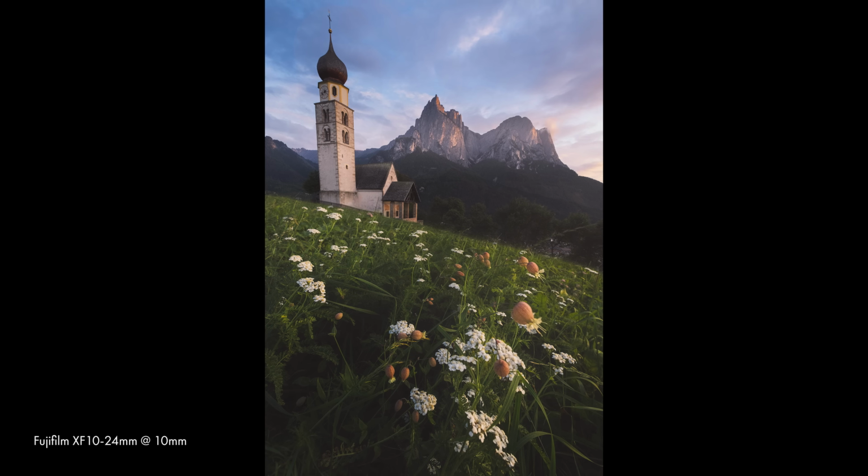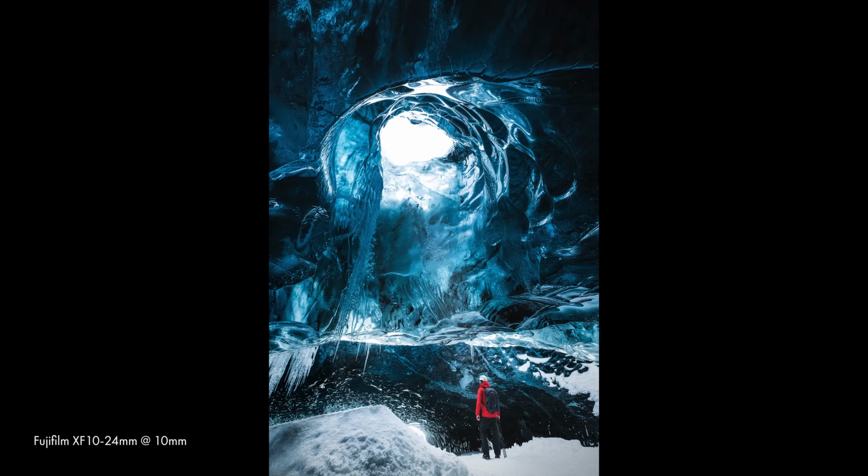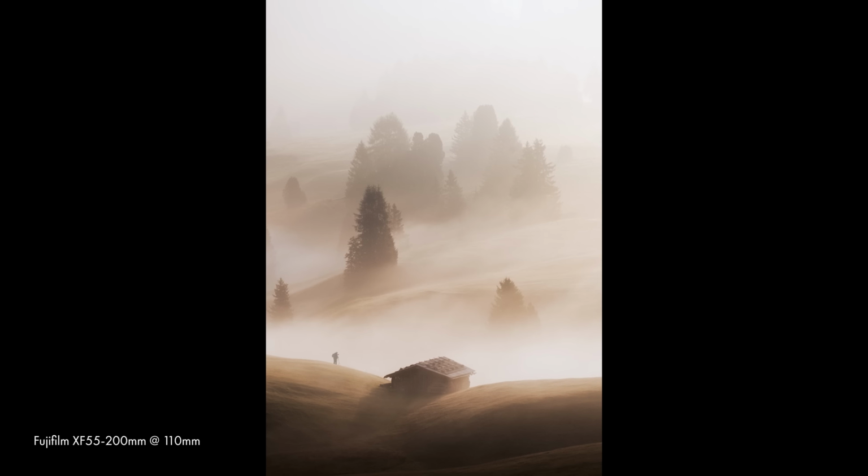Now, I'm a landscape photographer and I tend to prefer to work with wider focal lengths, something like the 10-24, or with the telephoto focal length, something like the 55-200 or the 50-140. But I've heard so many good things about this lens. It's a lens that people seem to love, they constantly rave about, and it gets used a lot.